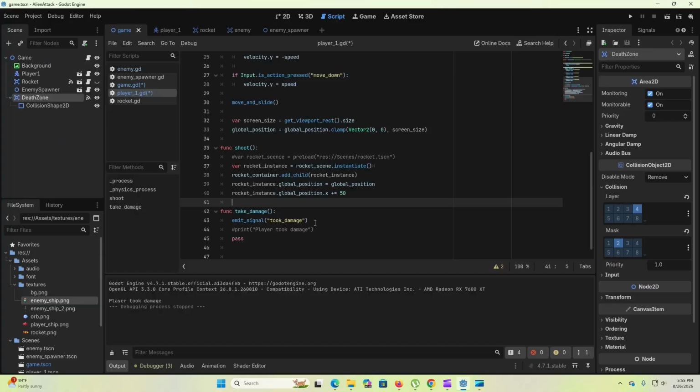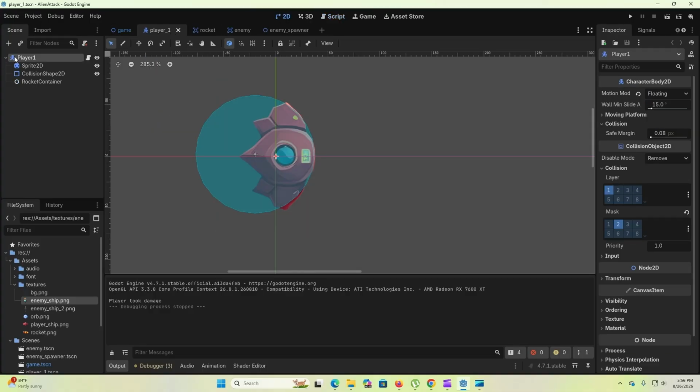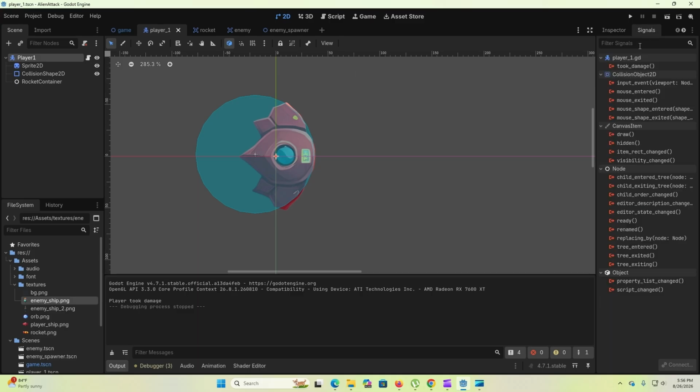So after this point, we can use this signal just like any other signal in Godot. So press Ctrl S to save. Now if you go to the player scene and have this node selected, and go across here to signals, you can now see this took_damage signal appearing here. So now we can connect this signal to the game script, and of course you could subtract whatever lives you want to subtract. So what we'll do, we'll go to the game scene.